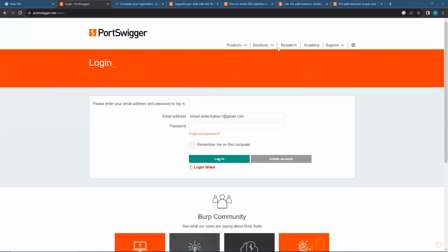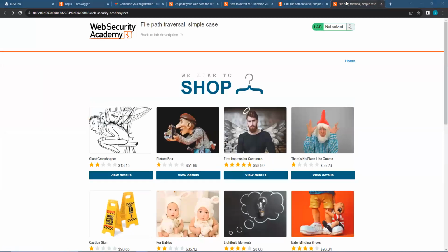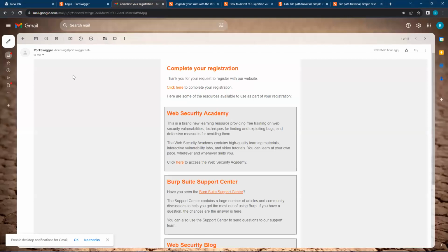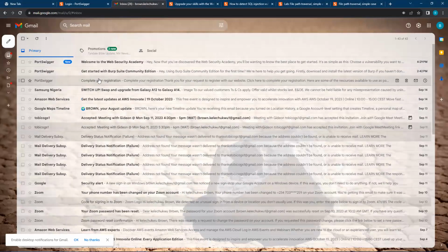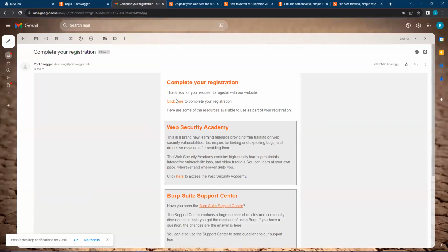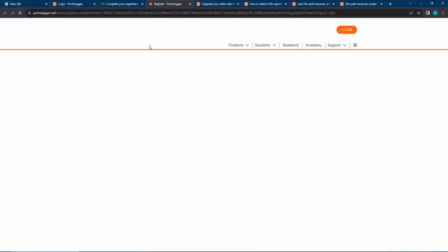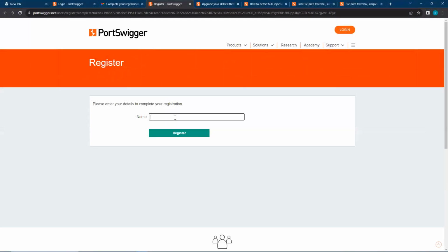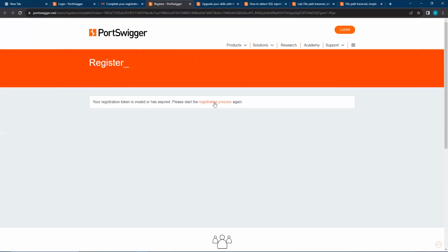I can't remember that long password. I need to copy it from my mail. No problem, just copy that. If you want to stop sharing your screen, you can do that to copy and log in. Okay, so it's telling you invalid.